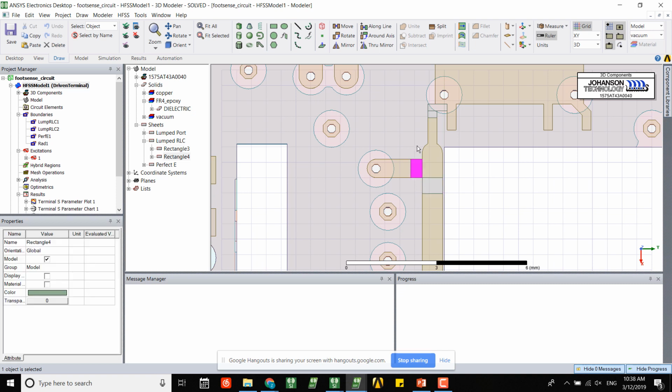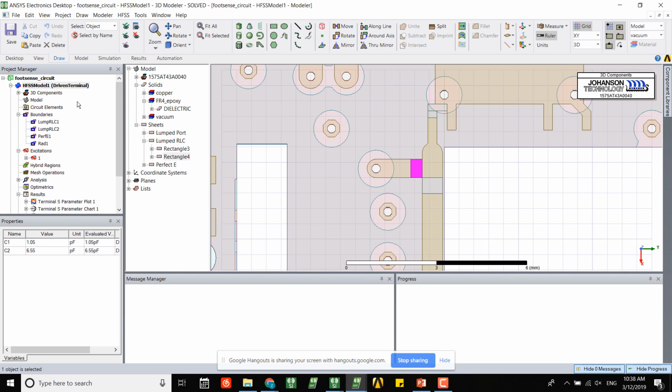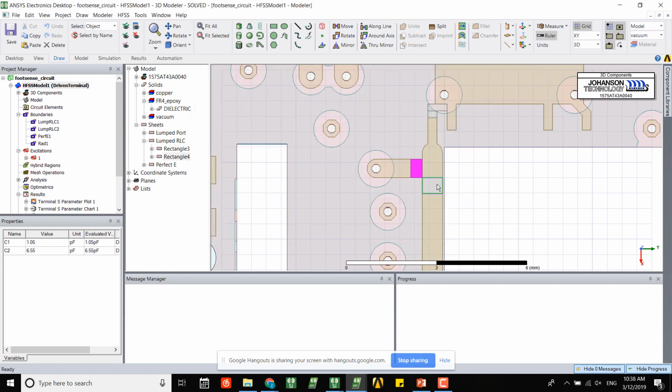But why did we do the step like previously? Because after we use that, it is easier to tell you the value of the capacitors. And once we have these values, we can use them to do optimization and make this circuit match perfectly. So next, we need to create two ports here.